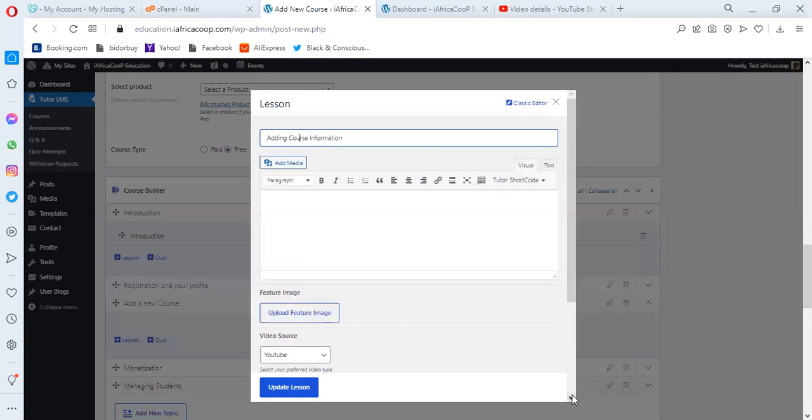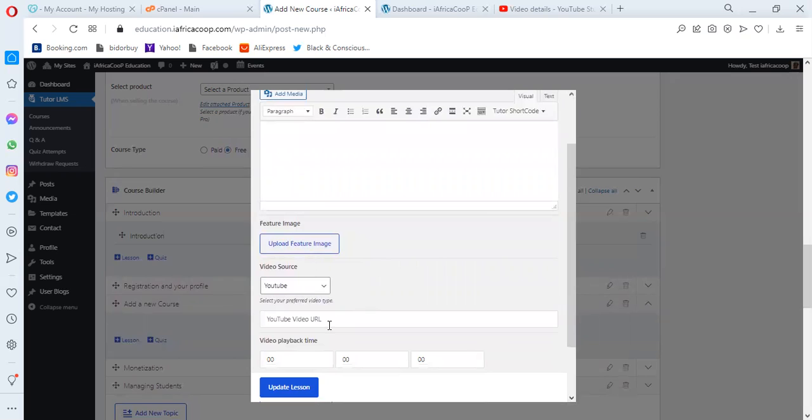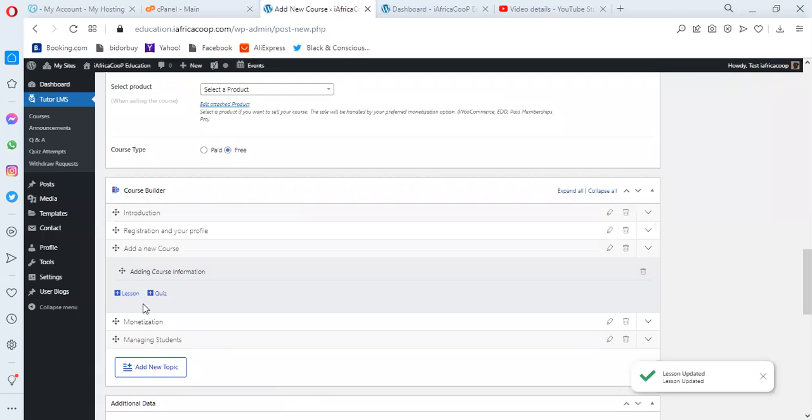You then have to go and select the video for adding course information and any other media that you want to add onto that lesson. Then you update the lesson.